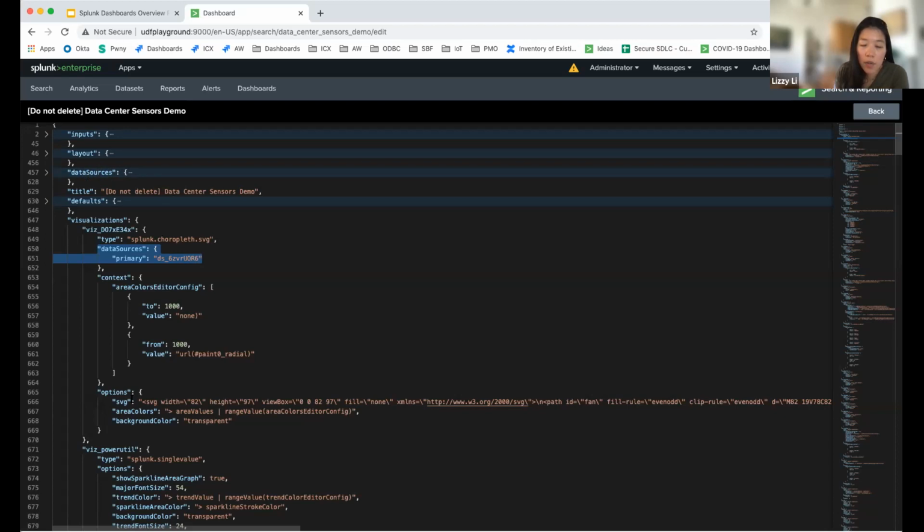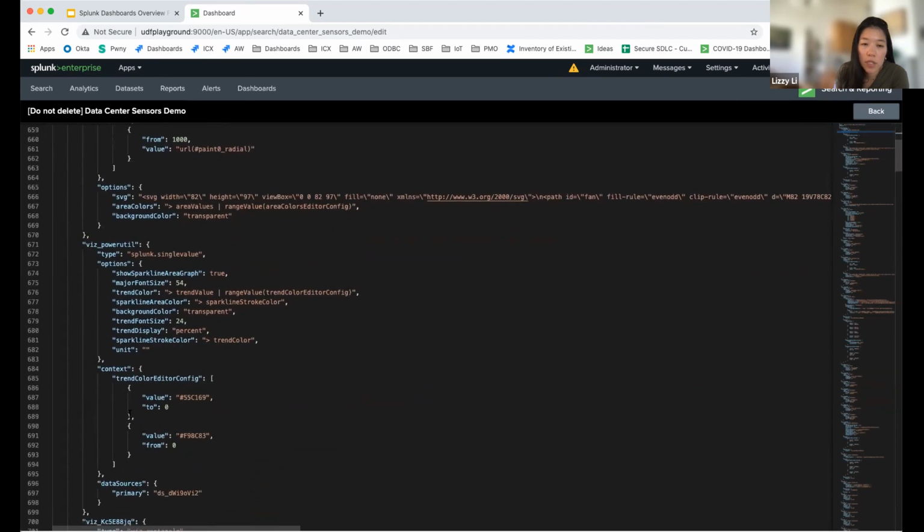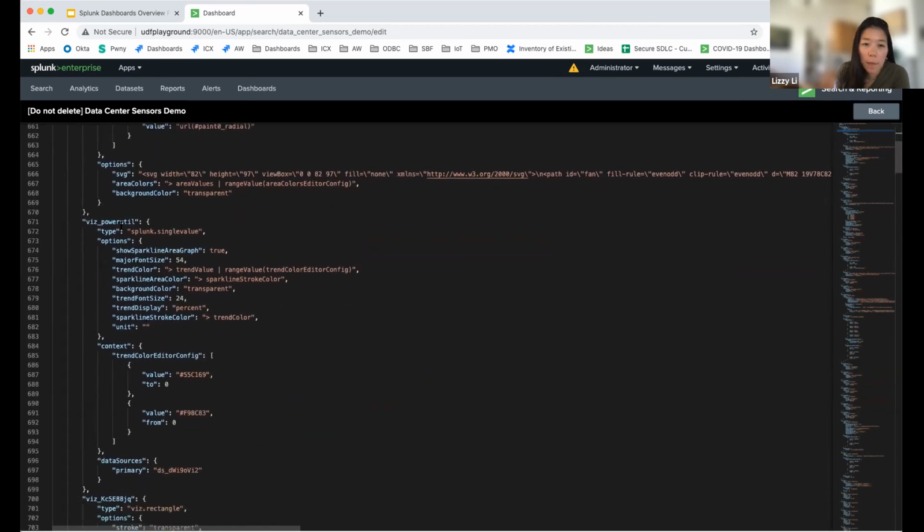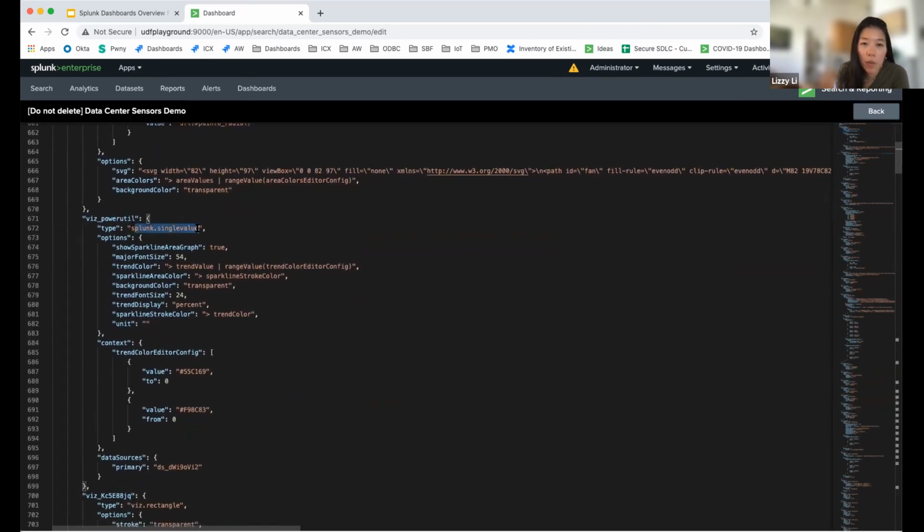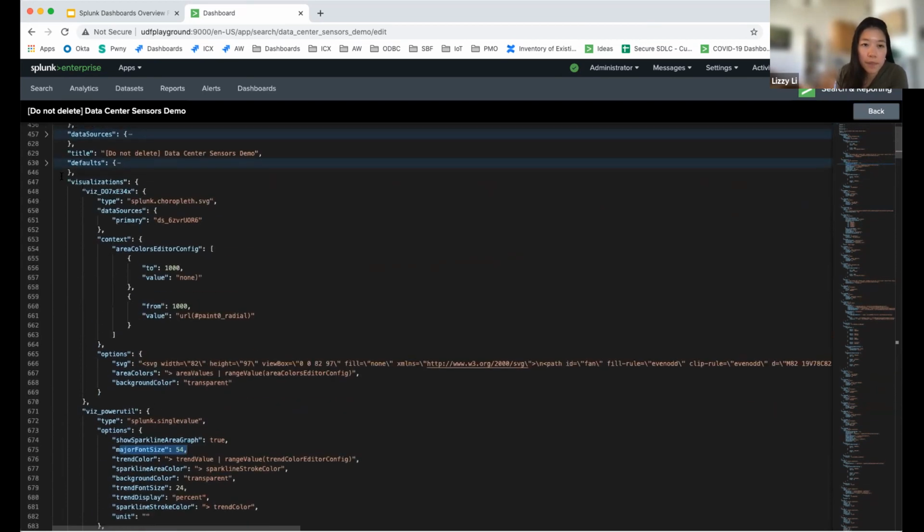And this is also where you can set options on that visualization. For example, this is a single value that's one of the KPIs at the very top of the page. I can set things like, I want to show the sparkline area graph, I want to specify a font size, all the options that we set here.